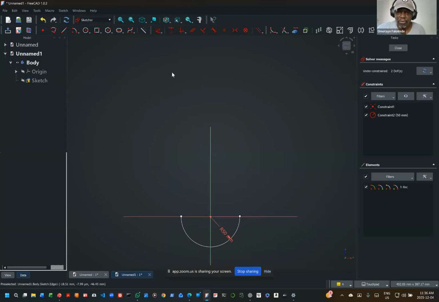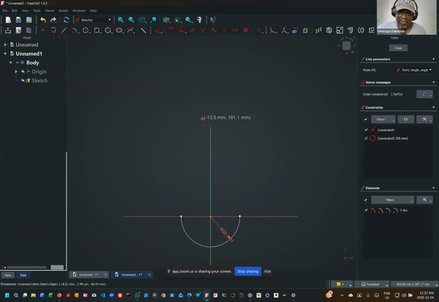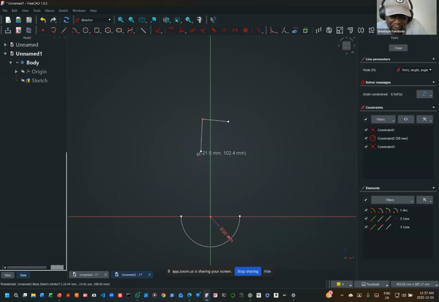Okay, so the next thing I want to do is a horizontal line. I always like to deliberately not make my horizontal line horizontal because it is easier for me to apply my constraint directly. So from here, I first take a line from this end here, go down a little bit, and then press M, M 3 times. 1, 2, 3.